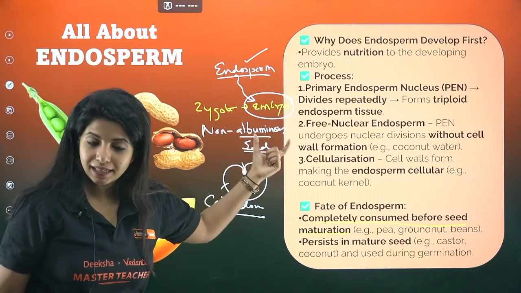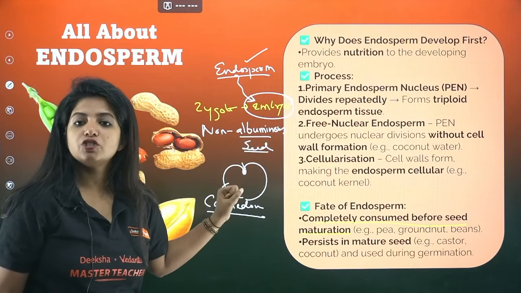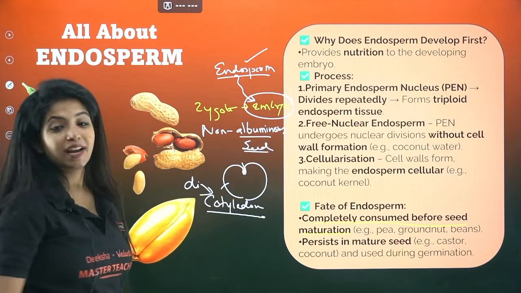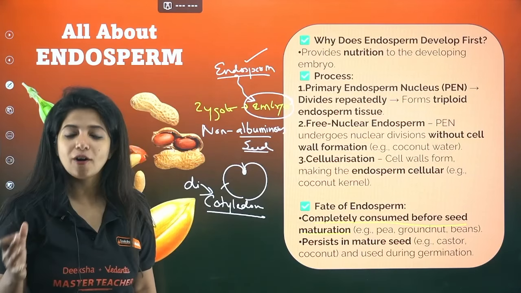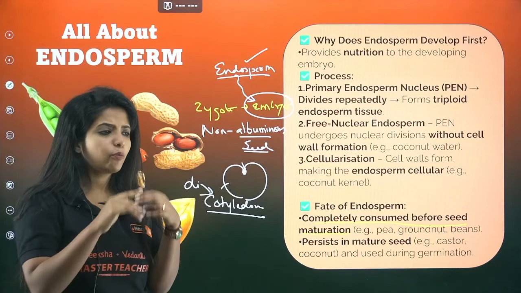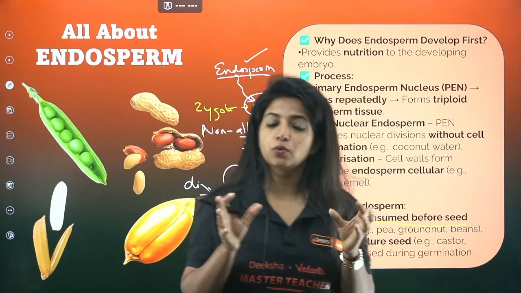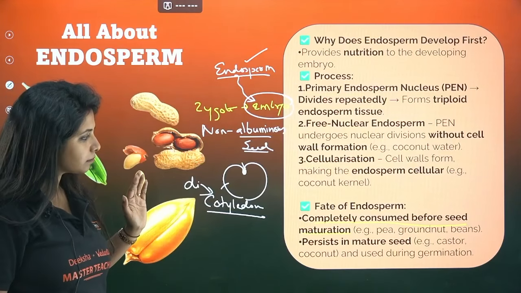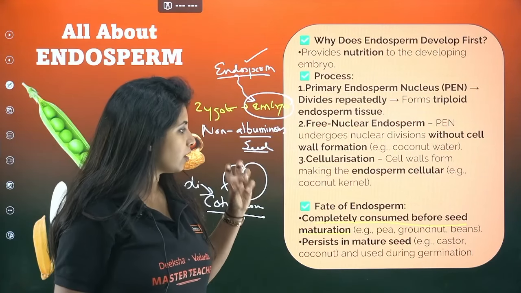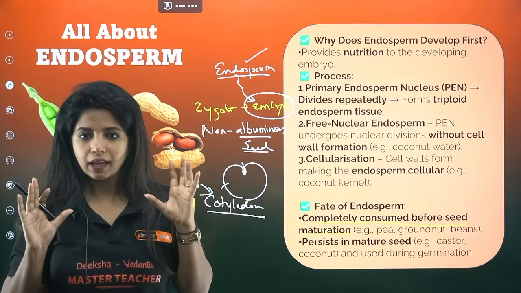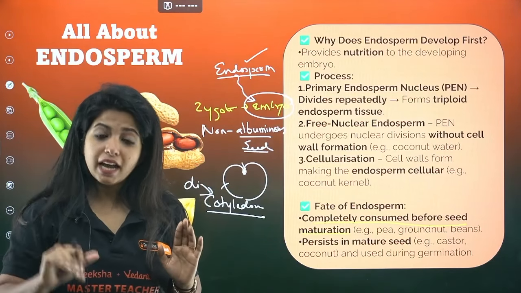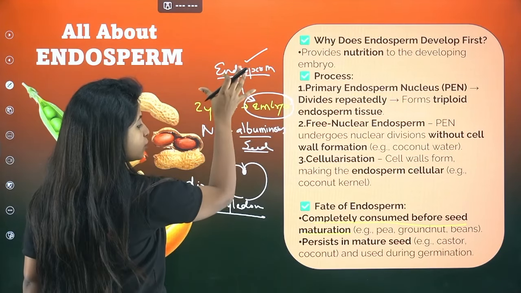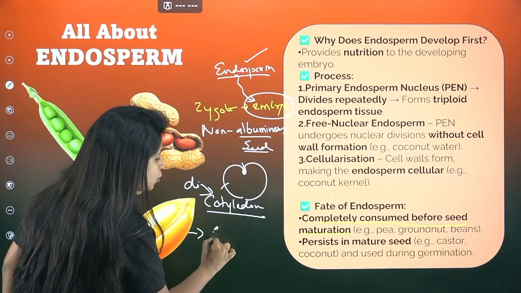So always remember one very important thing. The non-albuminous seeds are found in plants which have two cotyledons. You call this condition dicot. They are dicot in nature. For example, chickpea, whatever you can break into two, all of them come under this. Apart from pea, your groundnut, your beans, everything comes under dicotyledon plants. Now, there is one more type of seed which you can see, where some amount of endosperm is still remaining. You call them albuminous seed.